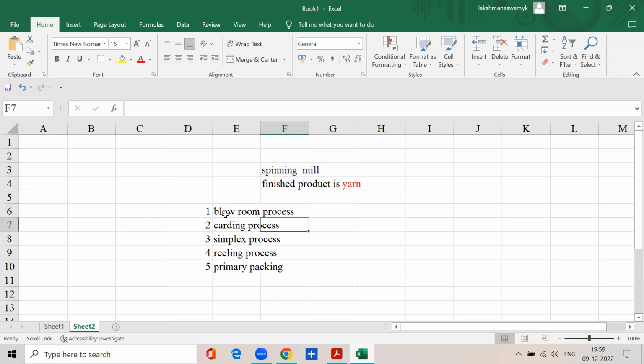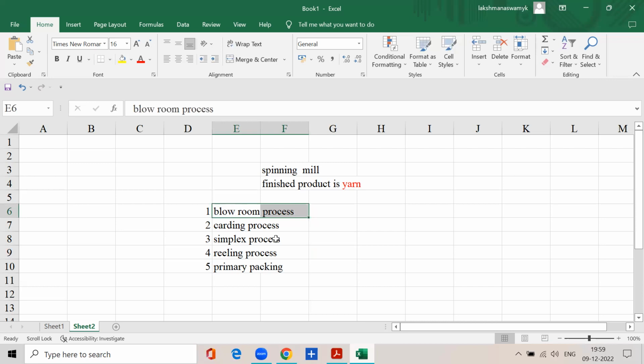In that case, you can find out the total cost of one process. When you create the carding process as one cost center, you can find out the total cost of the carding process. When you create the simplex process as one cost center, you can find out the total simplex process cost. Like that, when you create each phase of the manufacturing process as a cost center, you can find the cost at every phase. That is also not done in this example. Say, for example, what happens in the blow room? That also we have to understand.